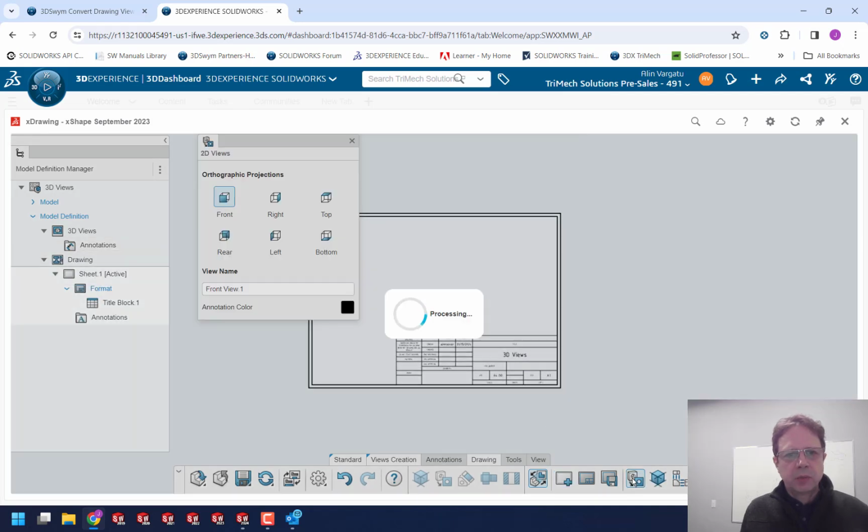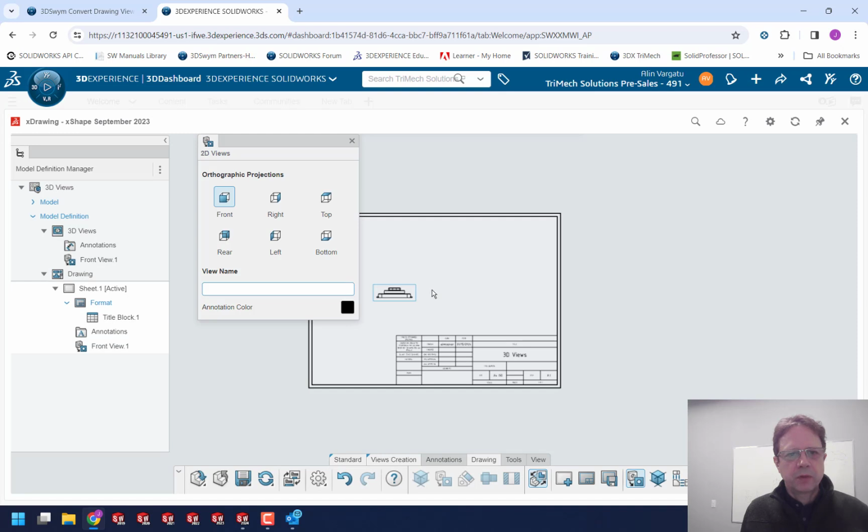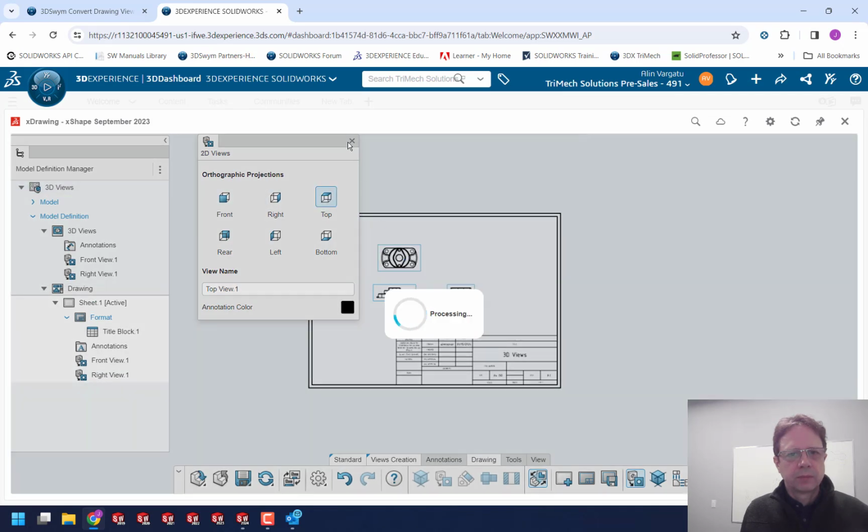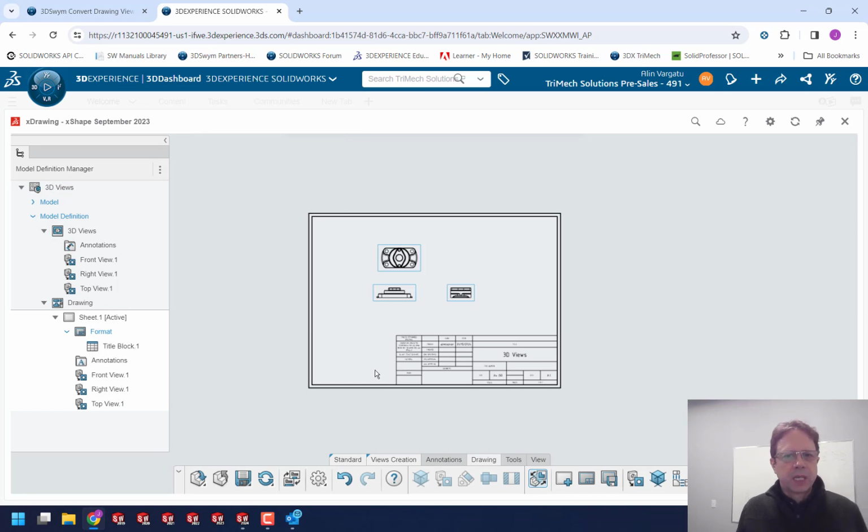Let's add a model view, let's say the front view. Maybe a couple of orthographic projections. Maybe the right view would be a good one. And the top view. And that's it for now.